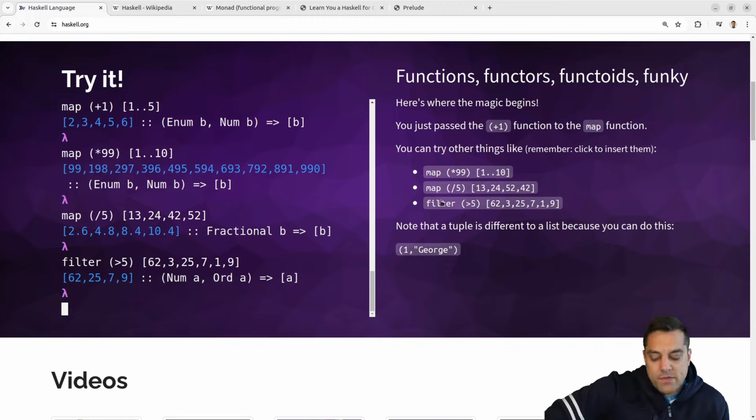Programming languages that don't have map, filter, reduce, or at least have them in the standard library, you've got to have these things. These are fundamental ways to think about computation.